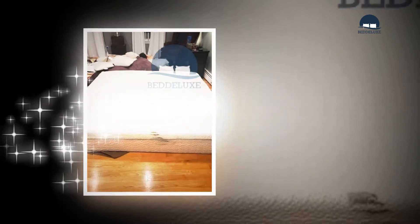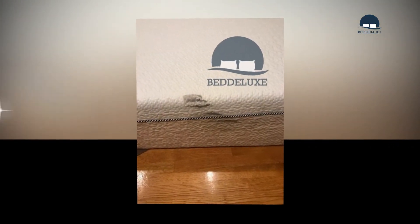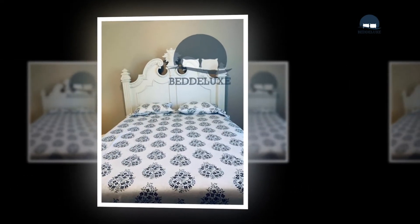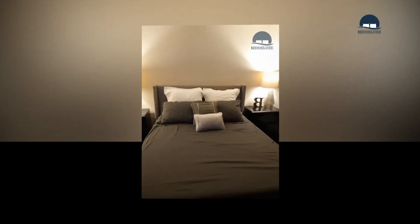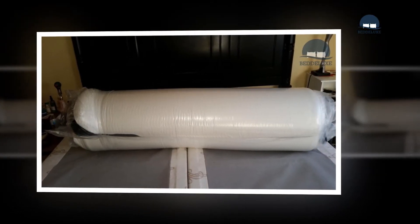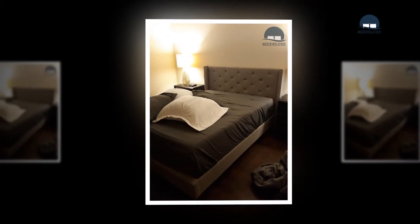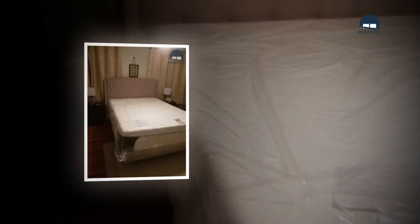Other readily noteworthy features include minimal VOC emissions and a CertiPUR-US certificate. This mattress is also a few dollars cheaper than comparable brands. It offers a great alternative for stomach and side sleepers who need a marginally soft yet supportive mattress, and can please lightweight sleepers who might find Classic Brand a bit too stiff. We also love that it has been infused with gel to provide a cool sleeping experience.